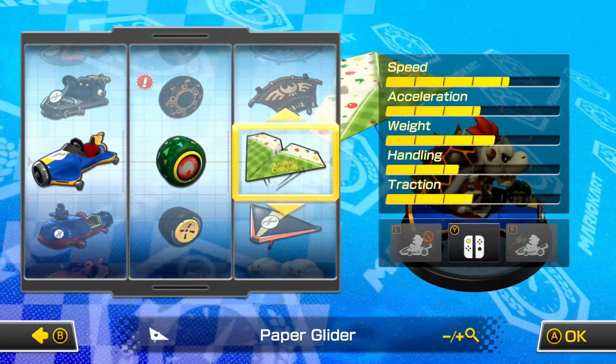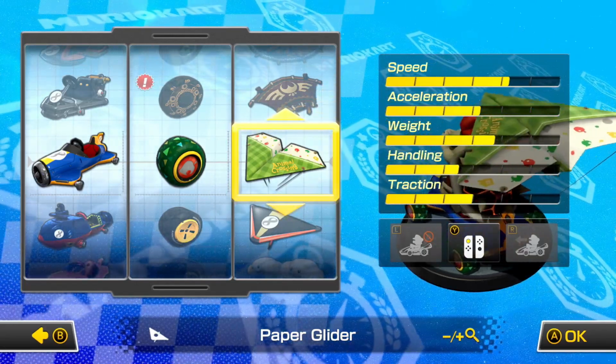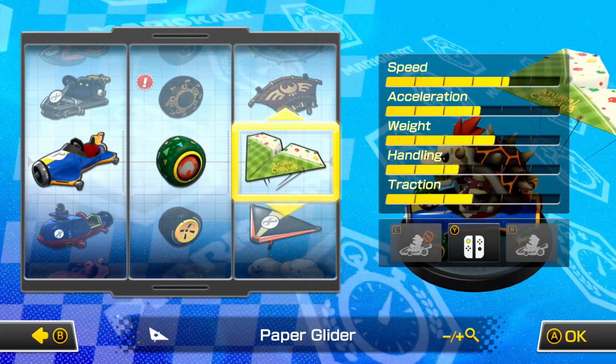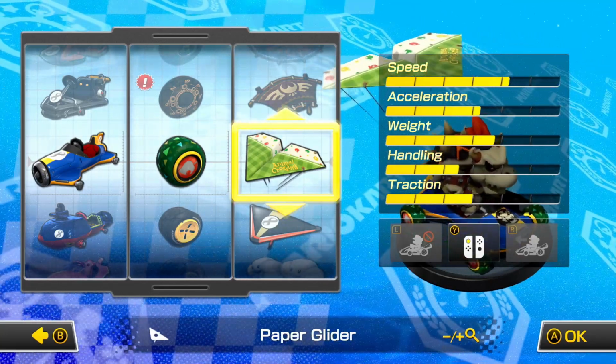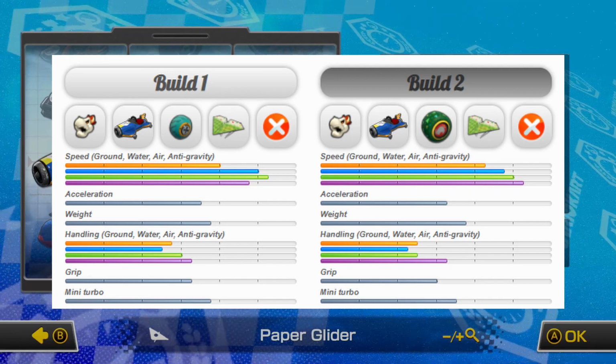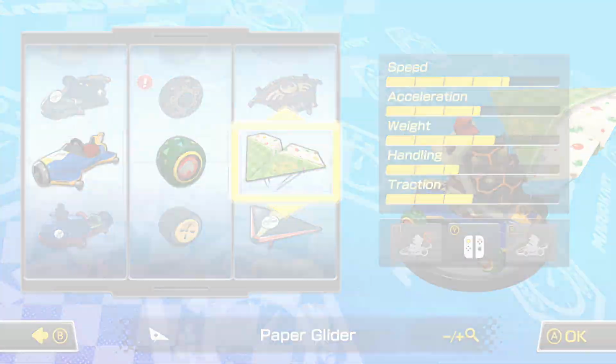And since the acceleration stat is tied very closely with how quickly you can build mini turbos, that's why we want to prioritize speed over acceleration. This is also the main reason that we're using leaf tires instead of rollers. Leaf tires provide an additional speed boost on anti-grav sections, which is pretty much the entirety of this course.